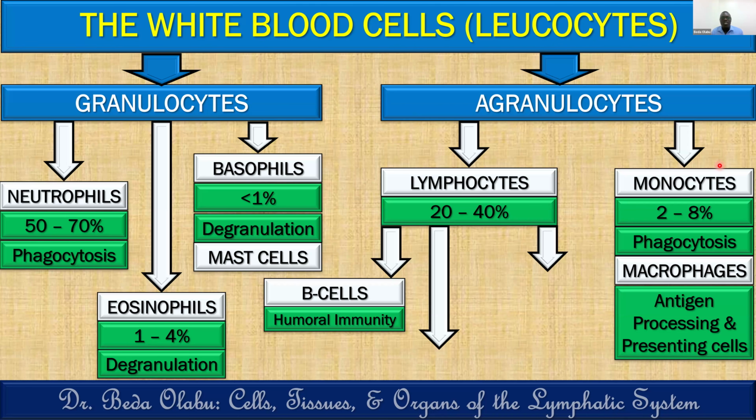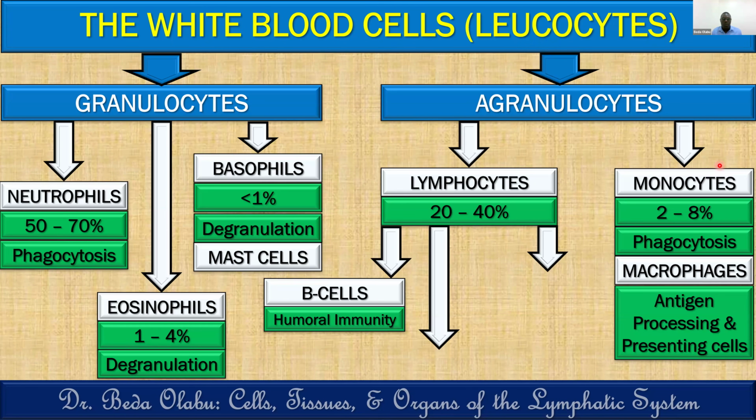The mechanism of action of B cells is that when they are stimulated, you may have different subtypes of B cells. Those that we call the B memory cells keep immunological memory of an infection. Then there are those that we call the plasma cells. The plasma cells act by producing antibodies. And we have different types of antibodies: antibody G, antibody A, antibody M, antibody E, and antibody D. Those are different types of antibodies, or what we call immunoglobulins.